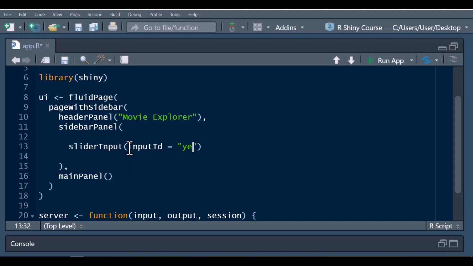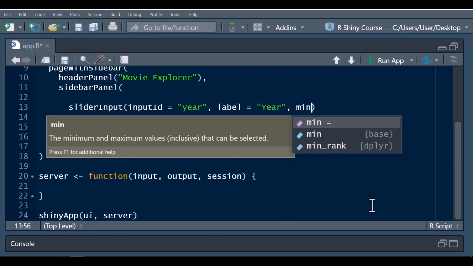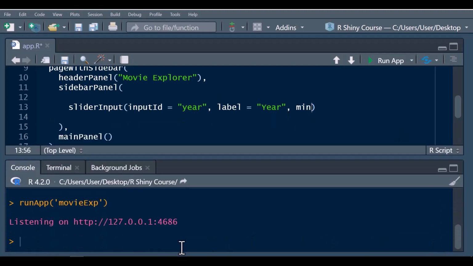The input ID, we're going to give as year, then the label. This is the label that's going to be displayed on the user interface, the screen. We give it as year. The minimum. Let's check the minimum year on our data.